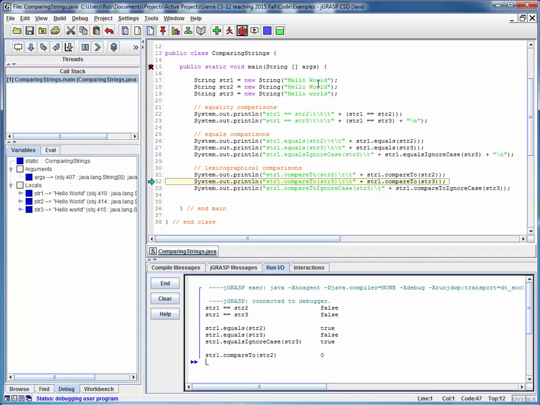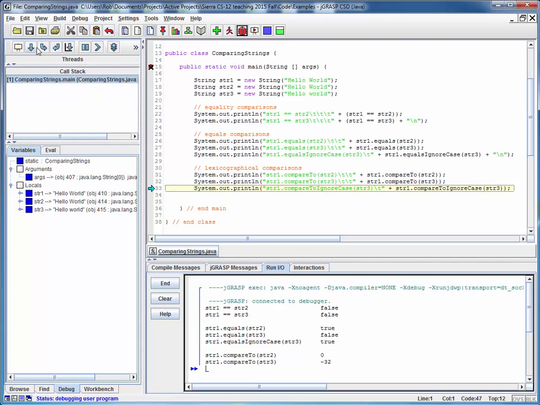However, string 1 and string 3 are different in this W character, so this comparison that we just did is going to return a negative number, which just says that at the first character of difference, this uppercase W versus the lowercase w, the first string being compared has a lower Unicode value than the lowercase w. So this is going to return a negative value.